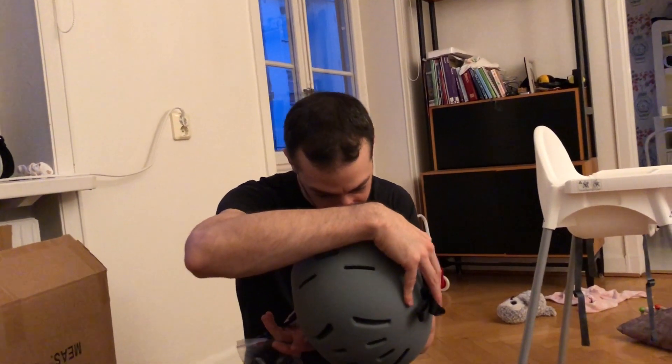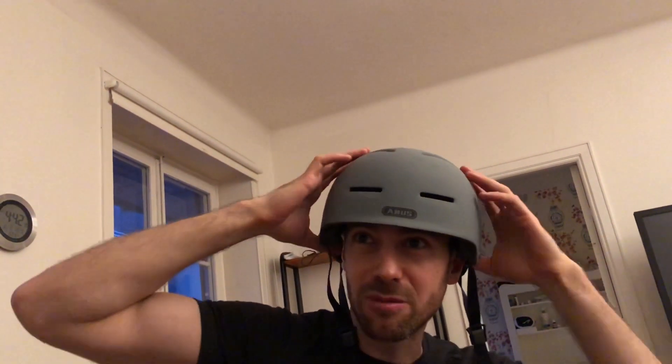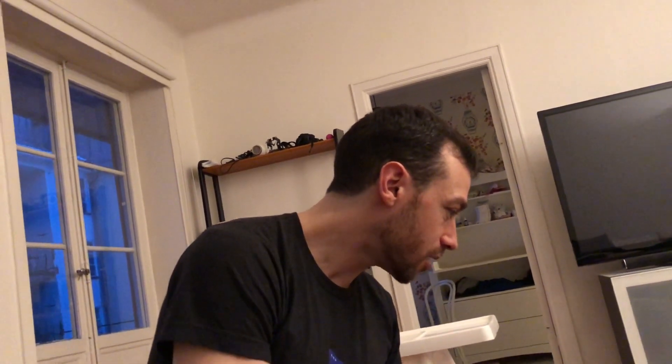This ABUS medium feels like it goes over my eyes almost — it feels very big. I guess I'd need the thicker paddings if I go with this one. I'm looking in the mirror — the old S1 still fits much better. Maybe with thicker paddings the ABUS fits better, I could try it without breaking the package. But first impression is less good.